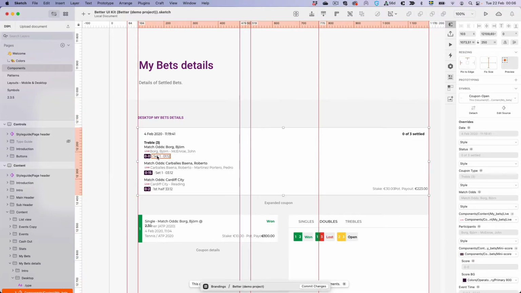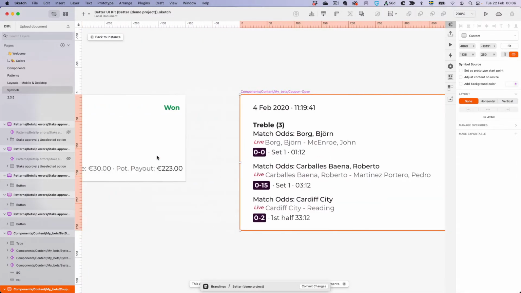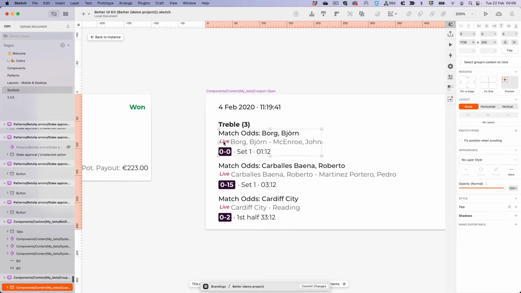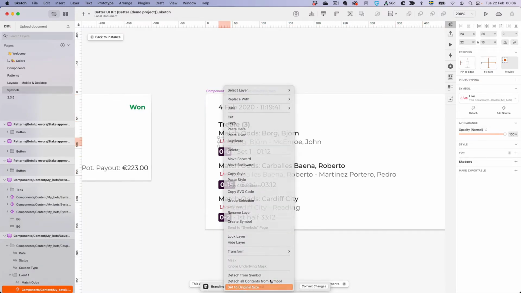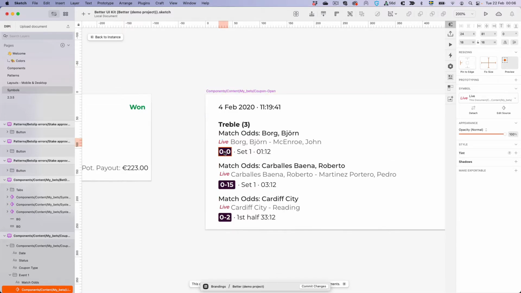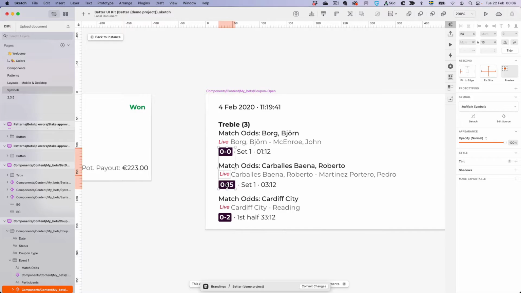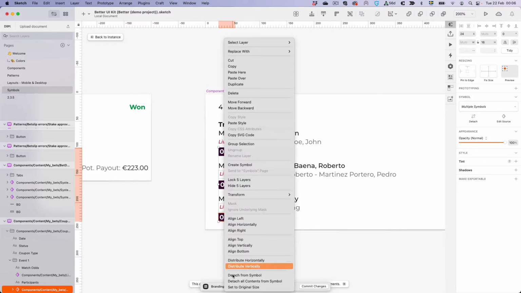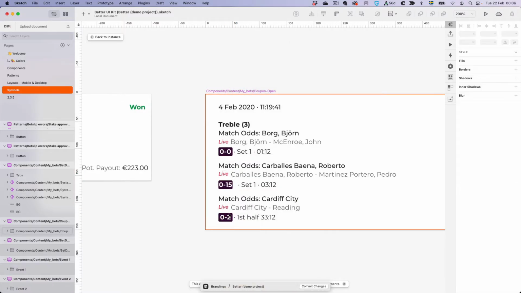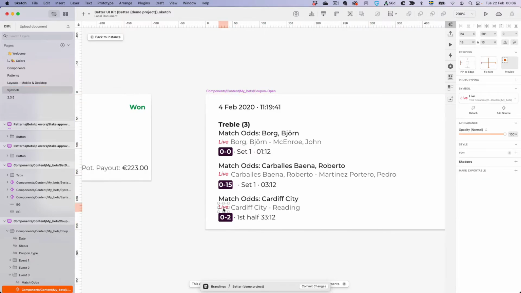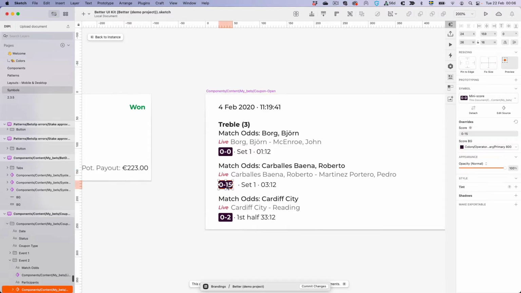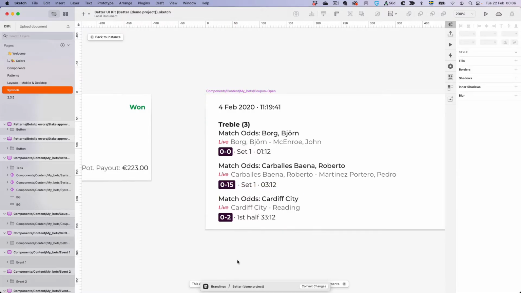Still some fixes needed. Once again, minor things. So change the size of those things. Come on. That needs to be a little wider.